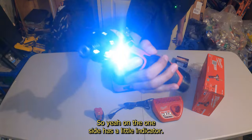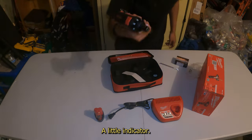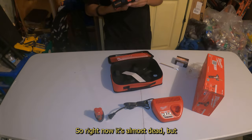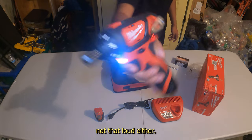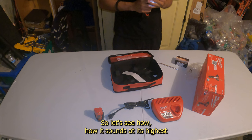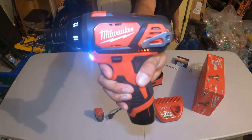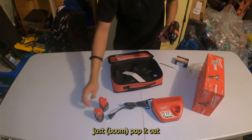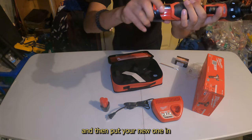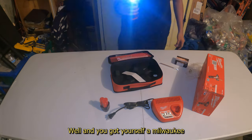On the side it has a little indicator. Right now the battery is almost dead, but it's not that loud either. That's not at its highest, so let's see how it sounds at its highest. Just pop it out and then put your new one in. Boom. And then you've got yourself a Milwaukee screwdriver.